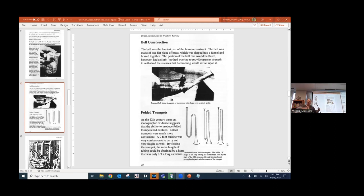So I get notes, but I don't get all the notes in between. But notice as I get a little higher, the notes get a little closer together. At the beginning, it's just. And then. When I double the tubing length, which is what the natural trumpet does, I get to that point where the notes are closer together without ruining my lips. And then I eventually get to the point where I can play a scale.